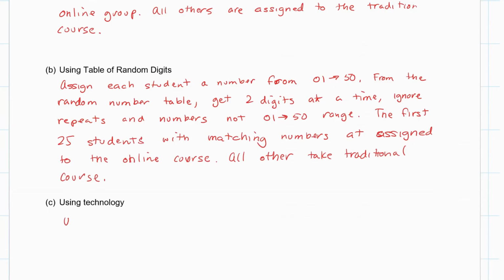What about if we use technology? Well, let's say we focus on using Desmos. So if we use Desmos, one of the commands that we can do is called the random command. We talked about that when we did sampling. And we could say random, parenthesis, and then square bracket, 0 dot dot dot 1. And then every time we use that command, it produces a number that's either 0 or 1.